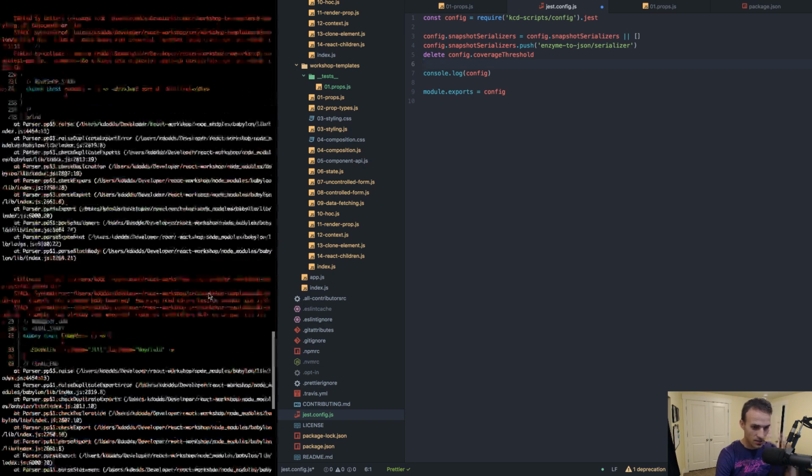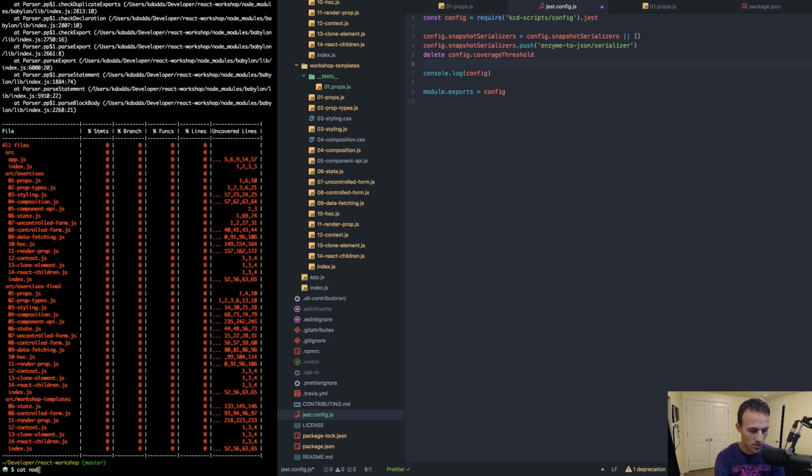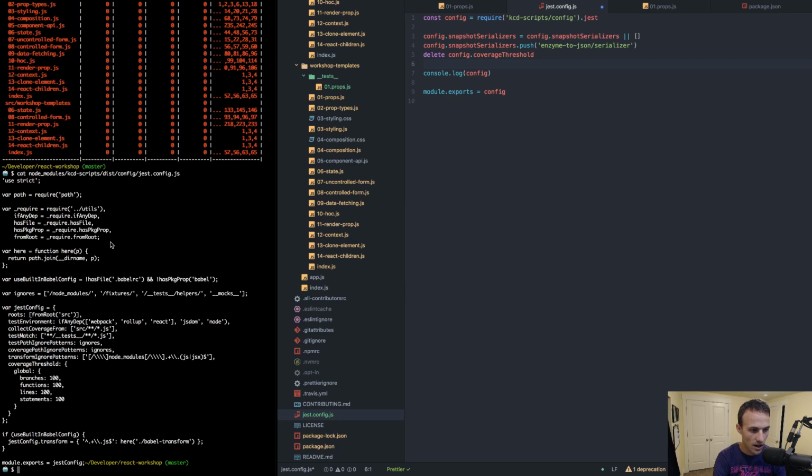So in KCD Scripts, we go node_modules, kcd-scripts, config, dist, config, jest config. I've got an array assigned as ignores here, and then I'm assigning that to both testPathIgnorePatterns and coveragePathIgnorePatterns.